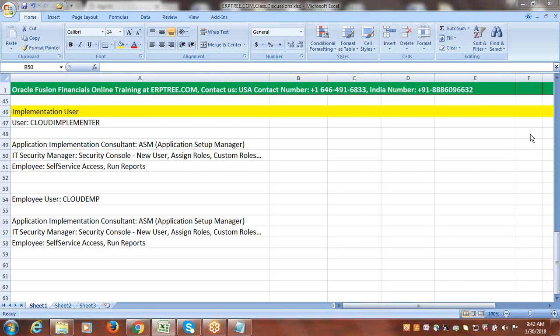Lakshman, like in EBS, we know about the AIM methodology and unified methodology, right? Likewise for Fusion, did Oracle recommend any kind of documentation approach? For Fusion also we use OUM only. OUM methodology is used for Fusion implementations. Oracle recommends it, but it's the practice's decision which method to proceed with. They can use OUM or go with their own methodology. But that is the latest from Oracle. There is no separate methodology especially for Fusion.